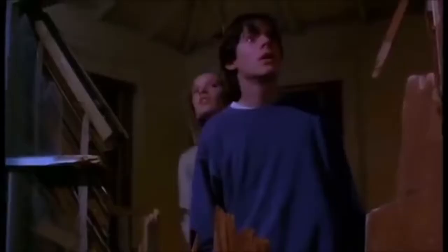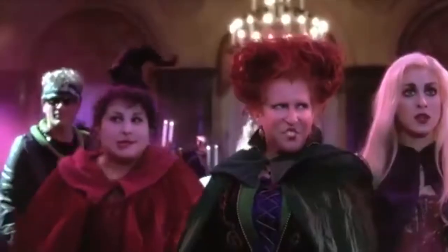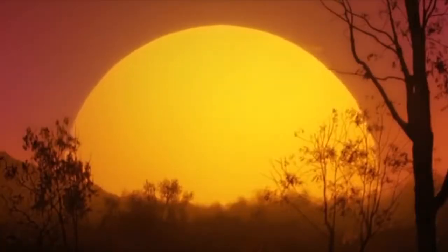Today's look is inspired by one of the best Halloween movies of all time, Disney's Hocus Pocus. It was filmed in 1993 and the story is set in Salem, Massachusetts. The plot is centered around the Sanderson sisters, who were resurrected by a teenage boy known as Max. Throughout the movie, Max, Thora, and Vanessa fight to defeat these witches and banish them back. Today's look is inspired by one of the Sanderson sisters, Sarah Sanderson, played by Sarah Jessica Parker.